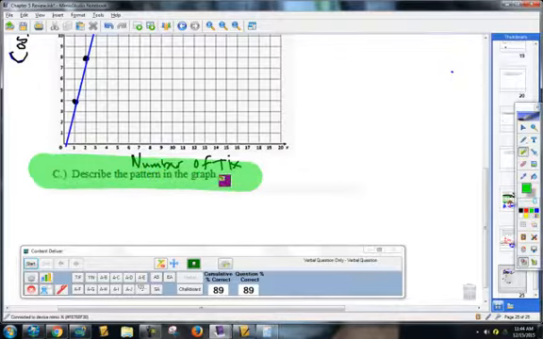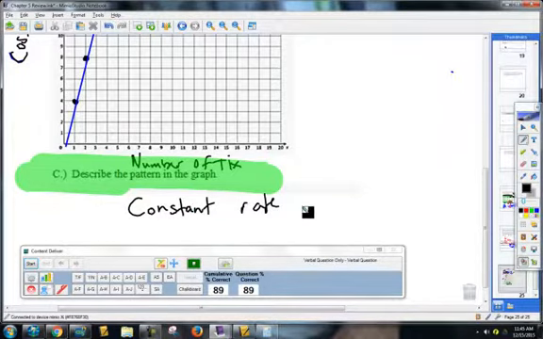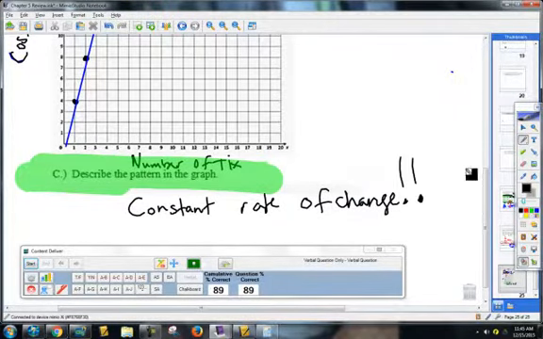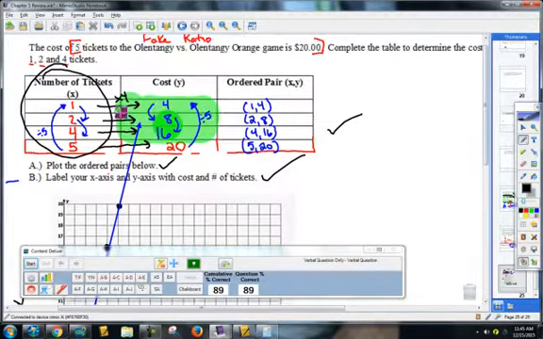Describe the pattern in the graph. I'll say it just like I told you guys. It doesn't matter what question is on the summative. If you write constant rate of change or constant whatever, you will get it correct. And the reason that is memorizing, by the way. That's the answer. So when you see this question, that's going to be the answer because these are all equivalent. 1 to 4 is equivalent to 2 to 8, to 4 to 16, to 5 to 20. 6 to 24 is also equivalent.